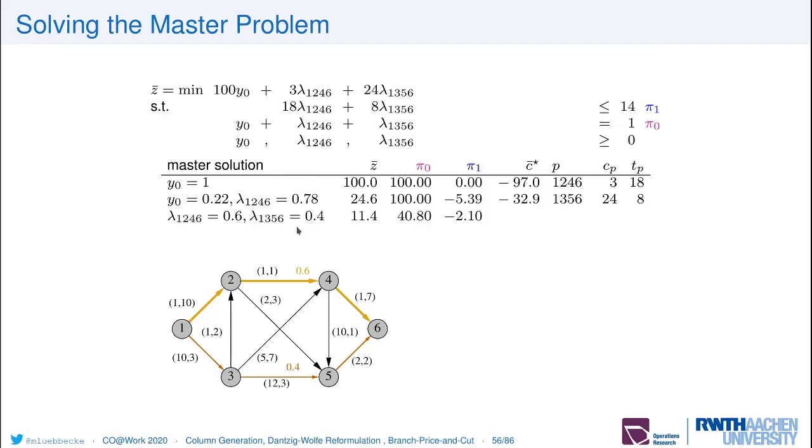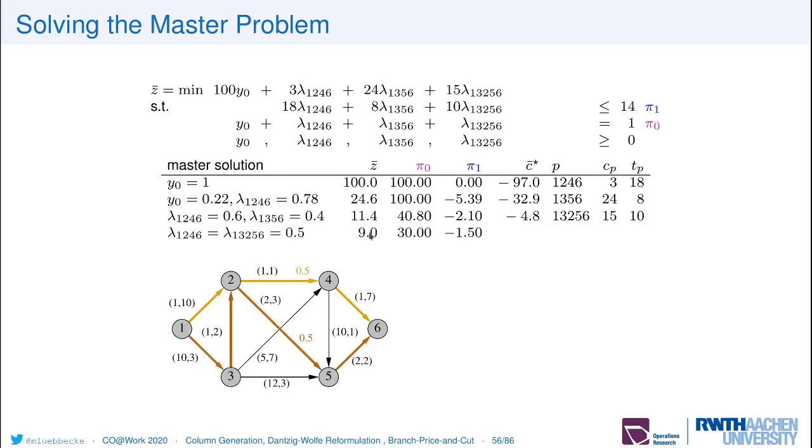So now I have a feasible solution toward the original master problem at least. It's still costly, but I get a new dual solution here. I call the pricing problem with a new objective function. I get a new path. I add it to the restricted master problem. I re-optimize it. I get a new solution, and in particular a new dual solution.